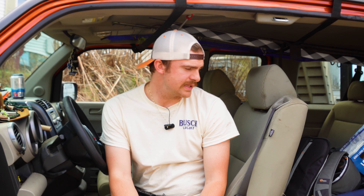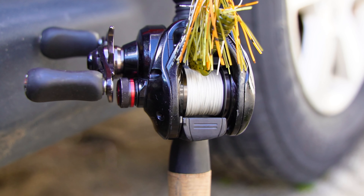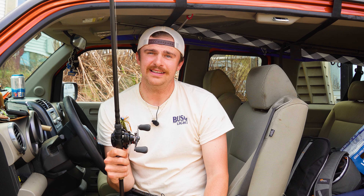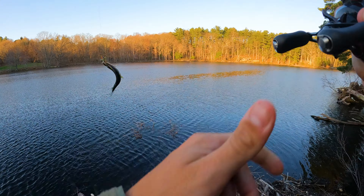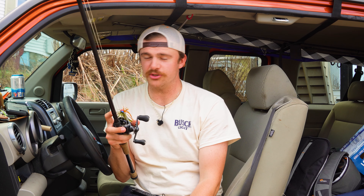Now I'll dive into the setup that I usually use. Right here I got my old Shimano DC on here — it's a Scorpion. The reel doesn't matter a ton, however it does help a lot to have a low gear ratio on a baitcaster. That is because when you have this jig into a thick log or tree, you're going to really need to horse that fish out of there before it tangles you around whatever branches or hangups they've got down there. So having a low gear ratio baitcaster is going to give you that leverage and allow you to really power that fish up out of whatever dirty stuff you're using.